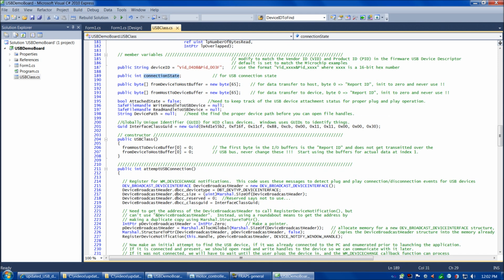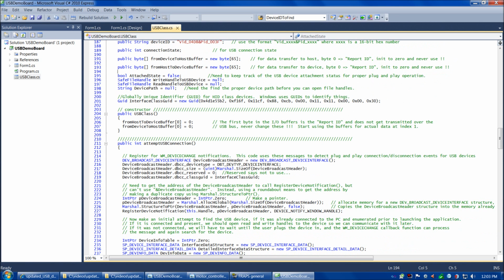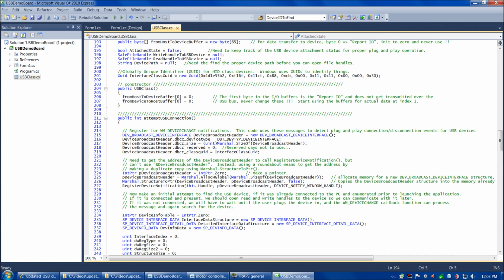And then just as in the firmware, we have two 65-byte arrays. We can't use the first byte, but the names are essentially the same as in the firmware: from device to host buffer and from host to device buffer, and those are public, so we'll be able to read those from our form1 code. Then we have some other global variables, and then moving on here we have the constructor where we initialize from host to device buffer and device to host buffer element 0 to 0, and again those can't be changed, we have to work with elements 1 through 64.